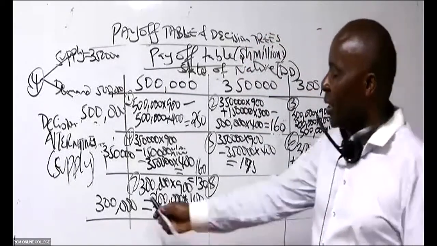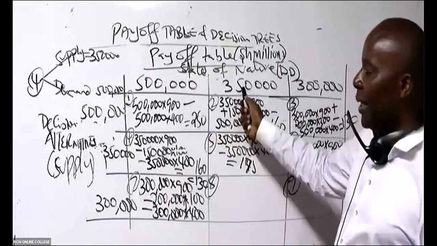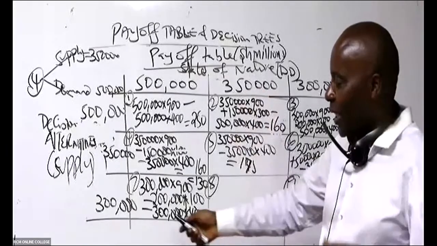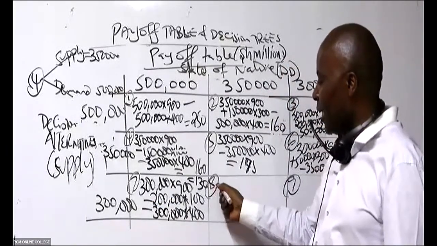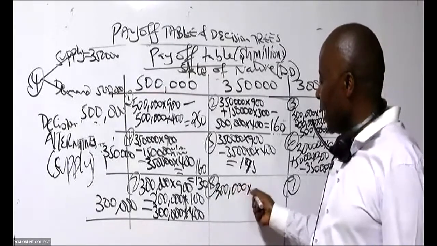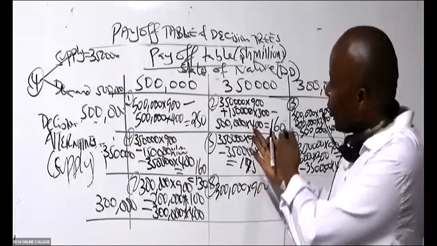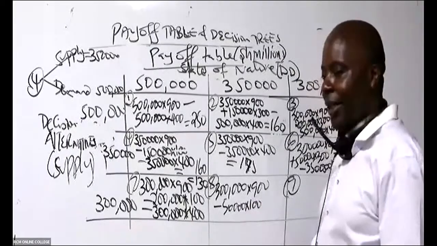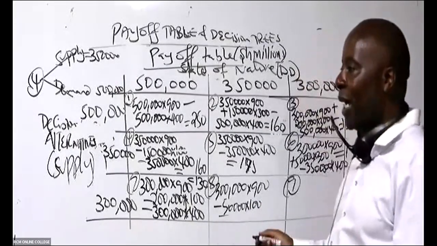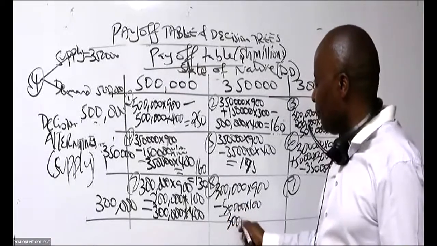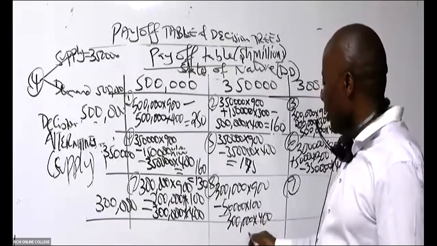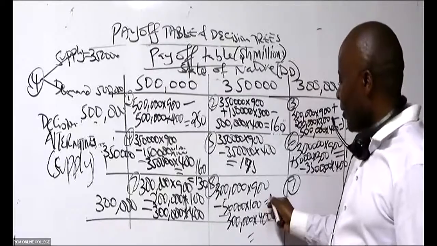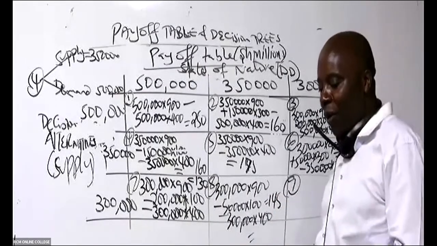So remember, these are 300 you have supplied, and now the demand is 350. So demand is higher. We sell everything we have supplied. We sell 300,000 at how much? At 900, isn't it? This is a case of disappointing. So minus 50 times 100. Now minus the cost of production. Cost of production is 300,000 times 400. Which students are able to give me a figure here? 145. How about the very last one?